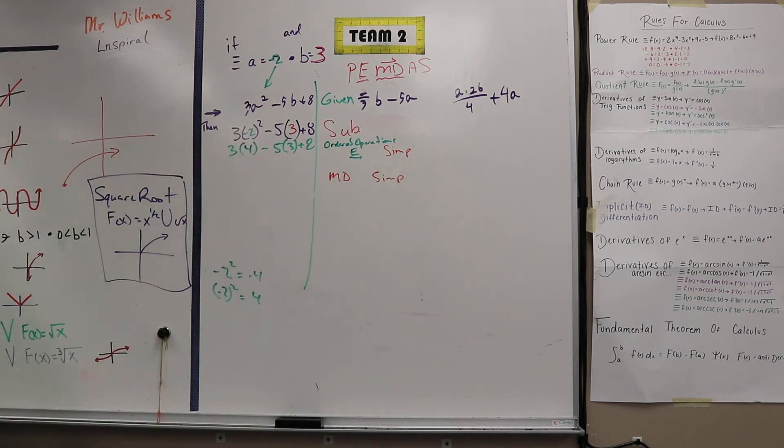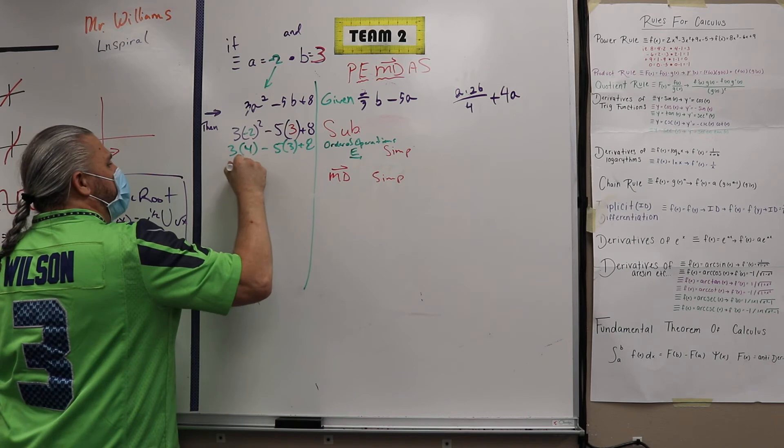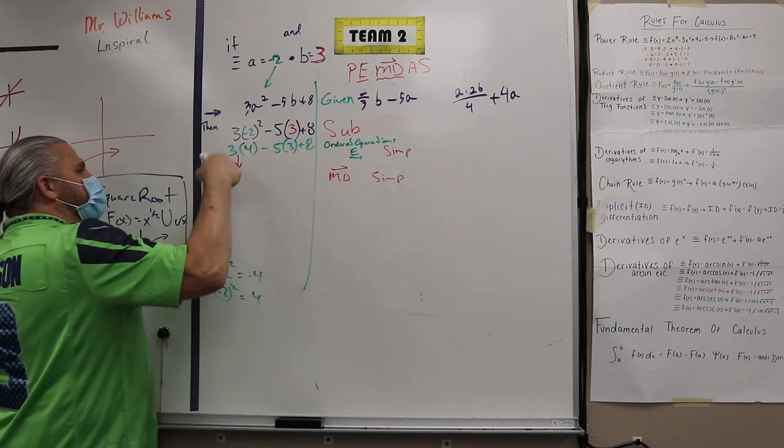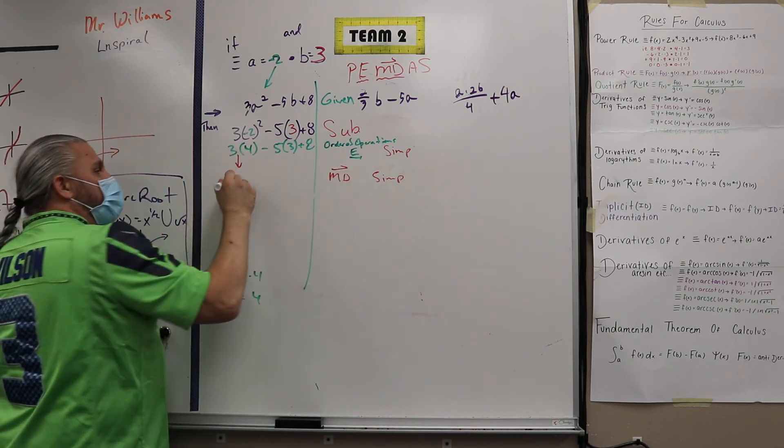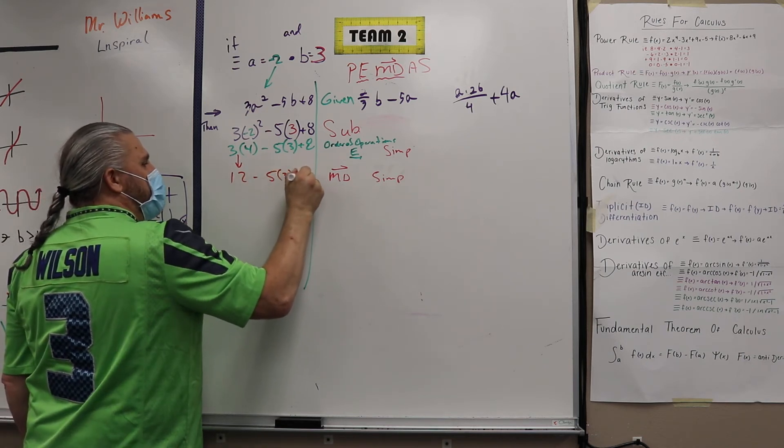It's still called simplification for you guys, right? But because we're slowly learning this stuff, we're going to write down the order of operations that we're using. So here, from left to right, that's why we're starting here. So that's 12 minus 5 times 3 plus 8.